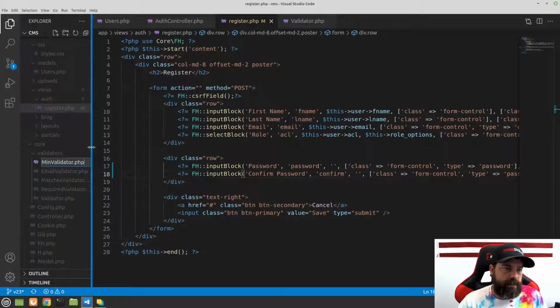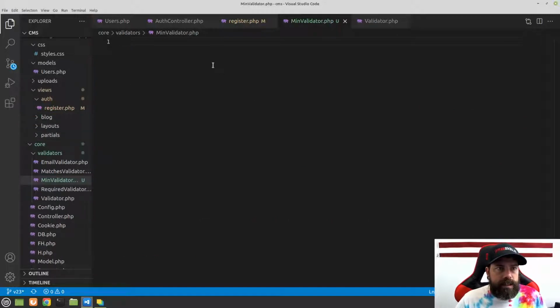And .php, we'll hit enter, and now this is going to open up a new file here, and in this new file, what we're going to do is open some PHP tags. Now remember, on our classes we don't close the PHP tags, so make sure that you don't. And then the first thing that we must do if we're going to use namespacing is we have to put the namespace first in this file.